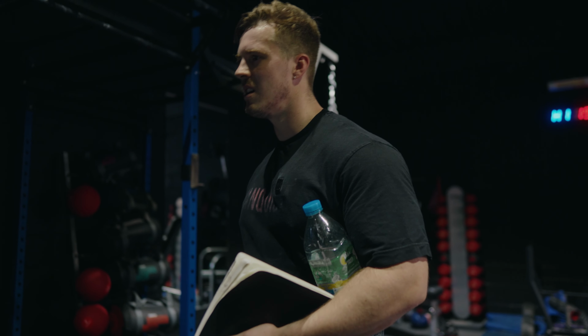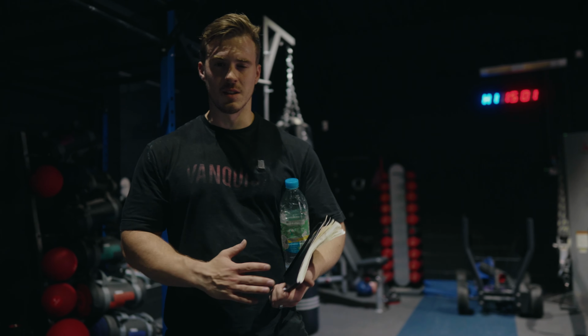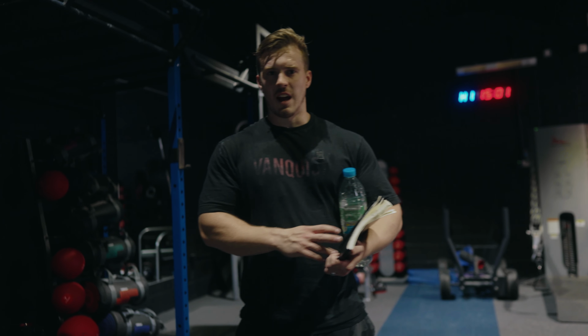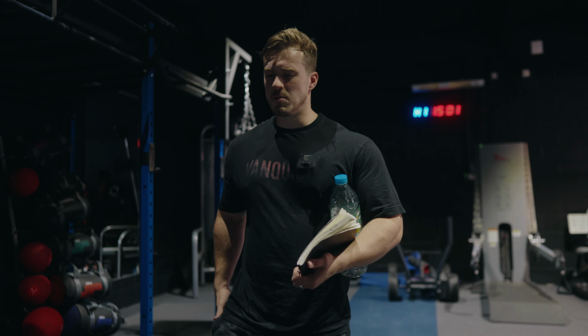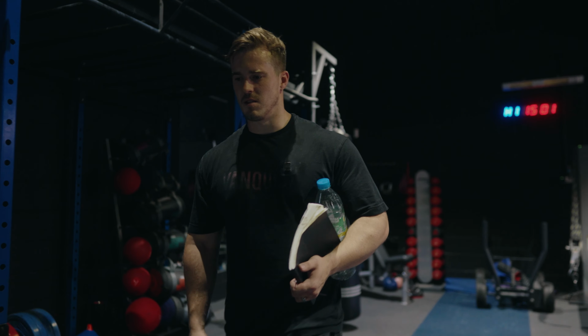So literally three sets of quads, that's it. That's all I'm gonna do in this session. Because one, I'm rinsing everything out of the sets I do, so there's a massive stimulus being created anyway. Two, any more, it's not really needed. I don't need more quads as much as I need more from my glutes, erectors, and my back from the deadlift. So doing less from quads to get more out of the deadlift is what I want to do, you know?